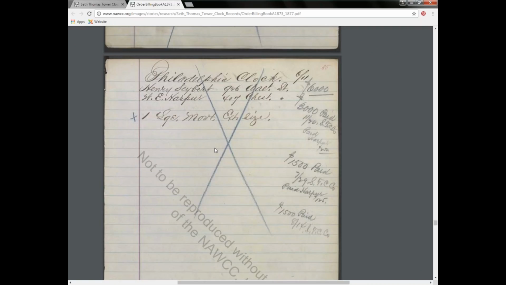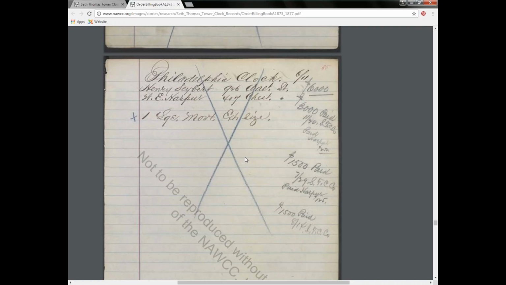It was bought for the centennial, 1876. Henry Savert, who was a Philadelphian, bought it. He paid, you can see here, $6,000 for it. He paid in 3 installments. There were some problems with the clock that they had originally in the tower, and he went to the city fathers and said, I would like to purchase a new movement for the tower clock for the city in celebration of the centennial.